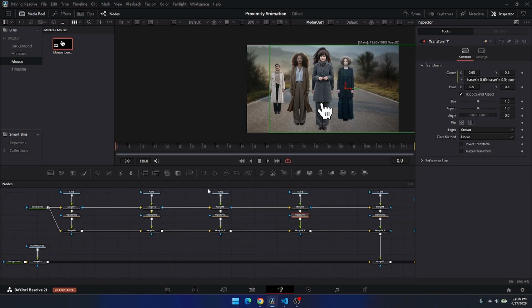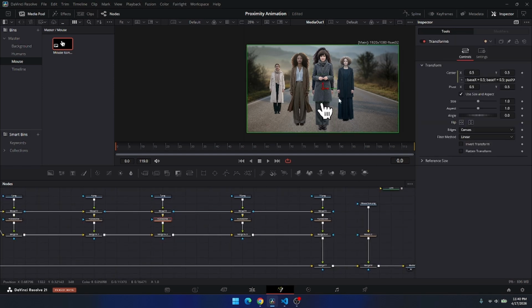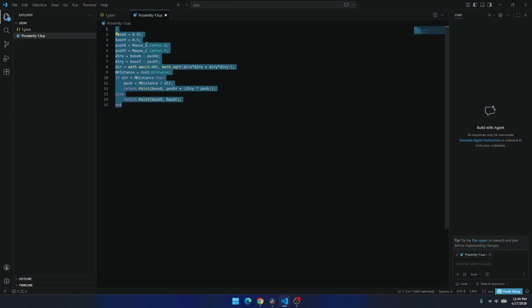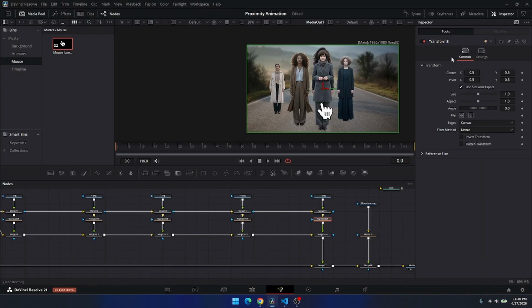I don't touch it here because I already added one expression in the middle. 0.5 means the middle of this rectangle. Then here I want to put in the last image, this image, in the middle. 6.5, 8, yeah, 8 will be good. Copy, and then paste it here.